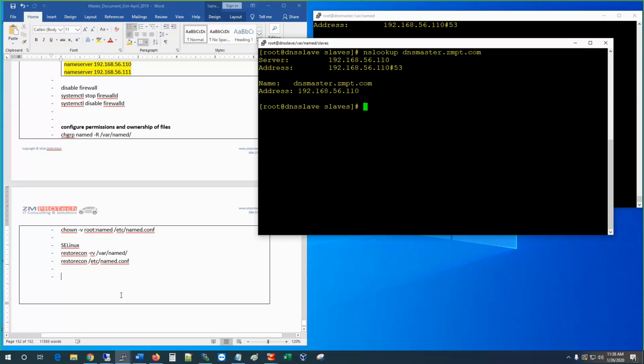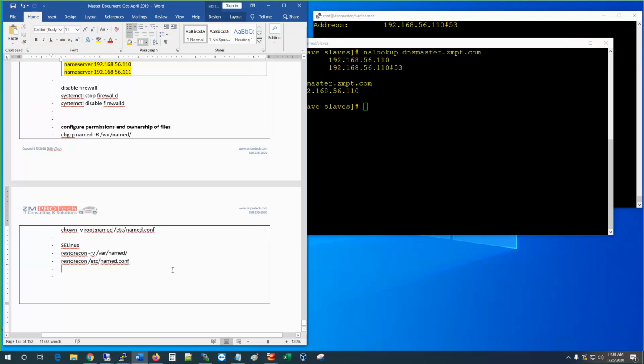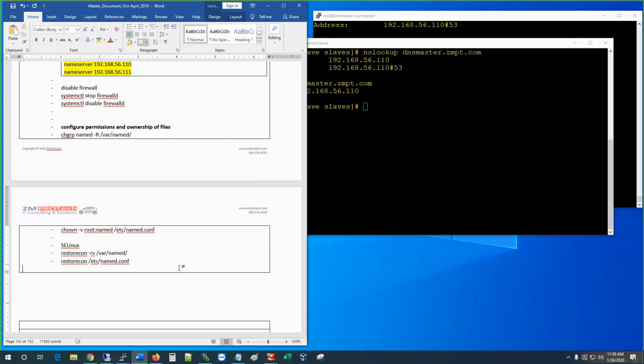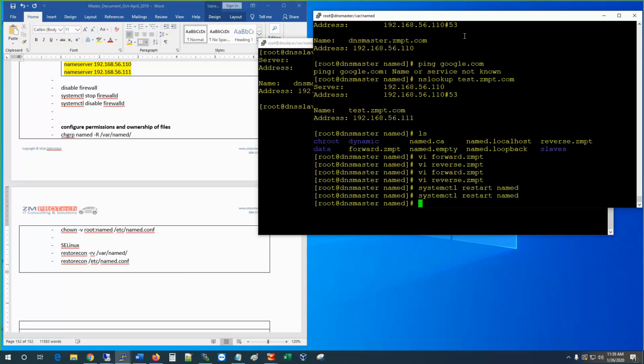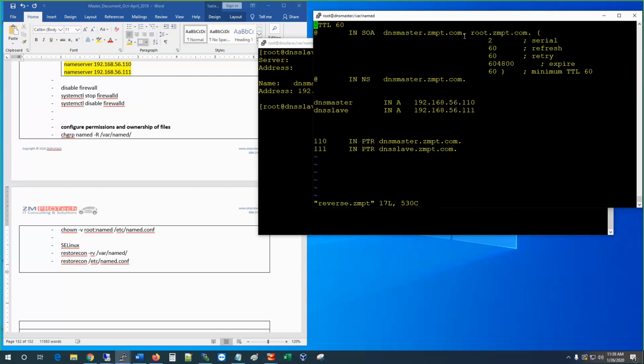Yes, you have to put the allow query something. You have to put the localhost address over there. I mean, there's named.conf here. Not that one, the other one. I thought I did it, right?